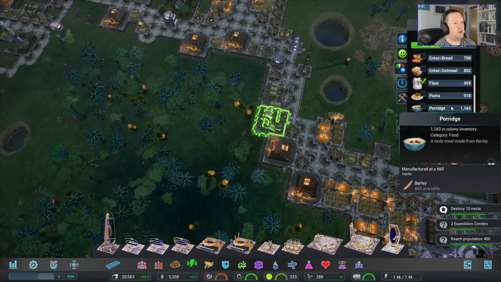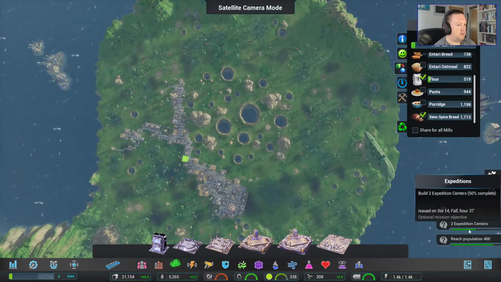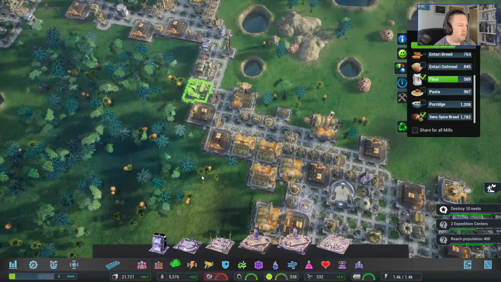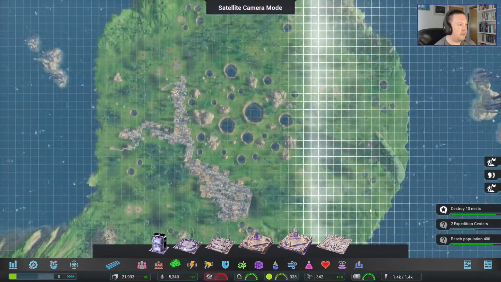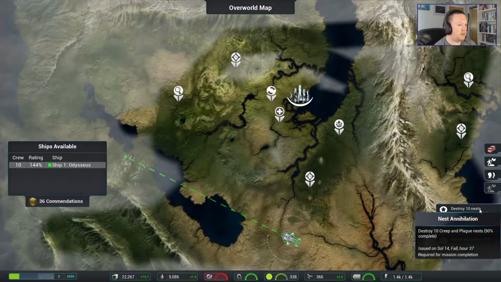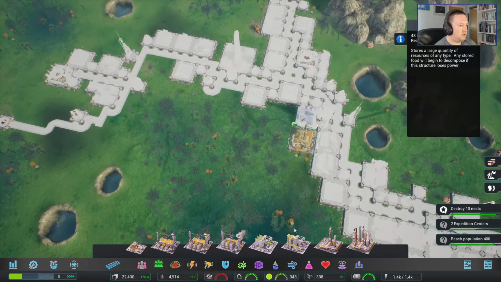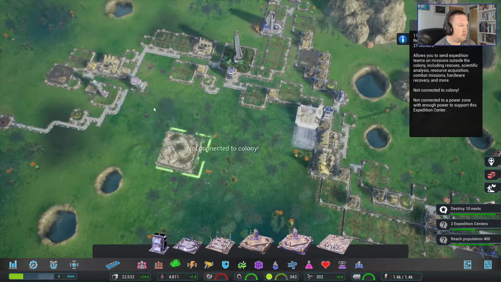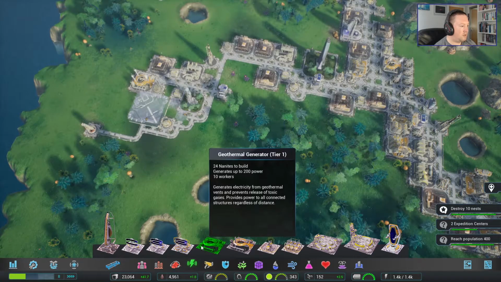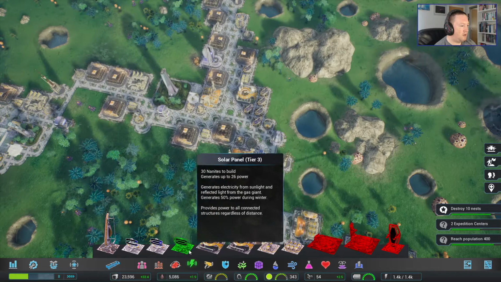This is great. Look at all the different types of food I've got now. Isn't that good? Two expedition centers? Why would I want two expedition centers? Oh, for fuck's sake, I've got to find some more nests. Fine. Build a couple more storage places. This is going to be a problem. Building more of these. Build. Build.